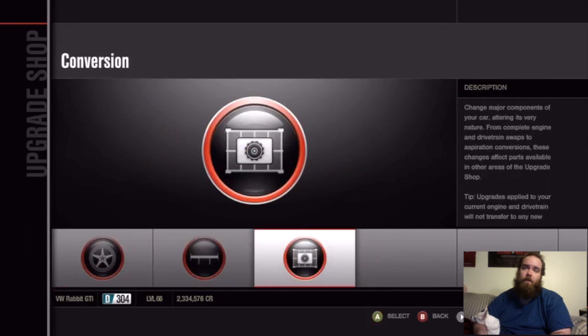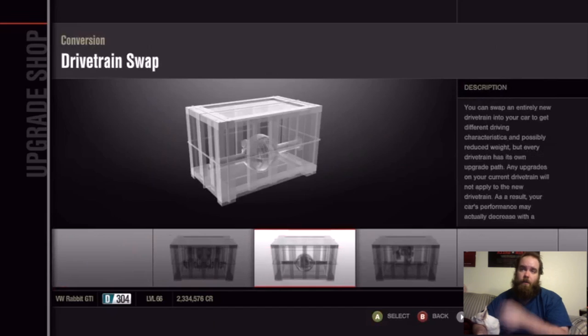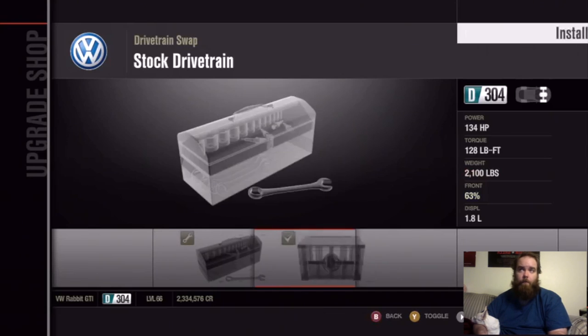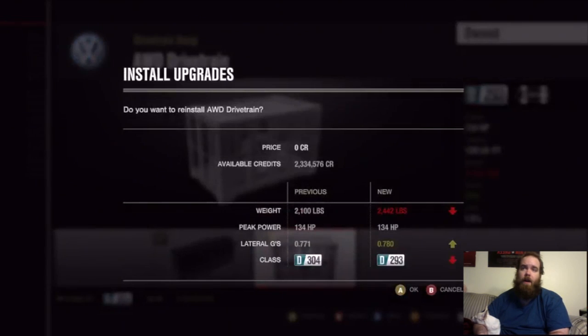And then the other thing I do is I hop over to the conversion and I swap the drivetrain for all-wheel drive, at least with this GTI. This is a Mark 1 GTI I'm using, and I think this is actually the best car in the game in terms of doing these upgrades. You can pretty much upgrade it up to an A-class, I think, and it'll win every single race you throw at it.